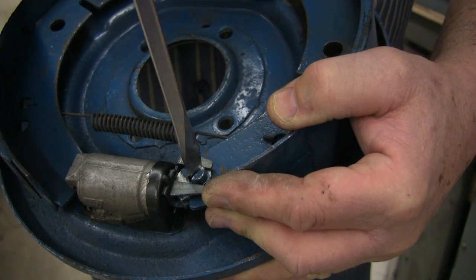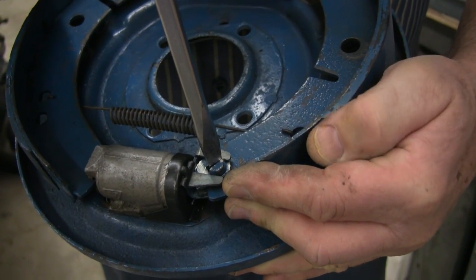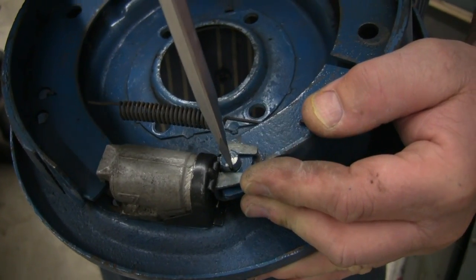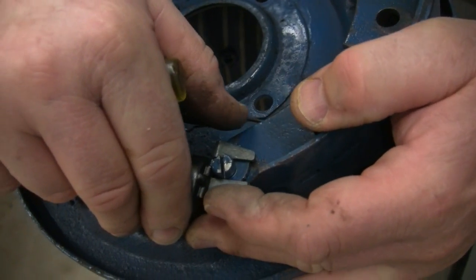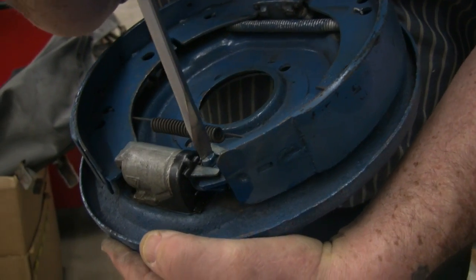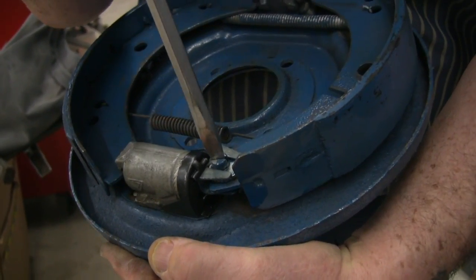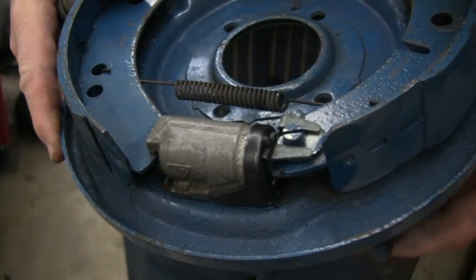Until finally, you can't turn the screw anymore because it's locked. If the shoes are so worn or the drum is so worn, you turn it all the way and then it comes back down to zip. If it rolls over like that, it means you need new shoes, thicker linings, or new drums. So on the MGA, you crank it out until it locks and then back it off one click, and then the drum will run absolutely freely.